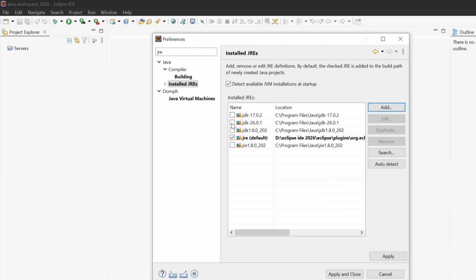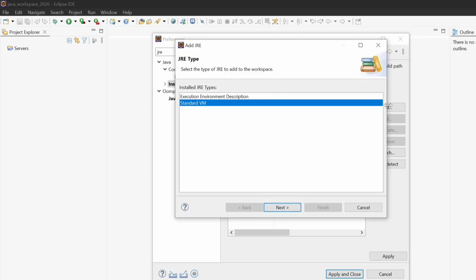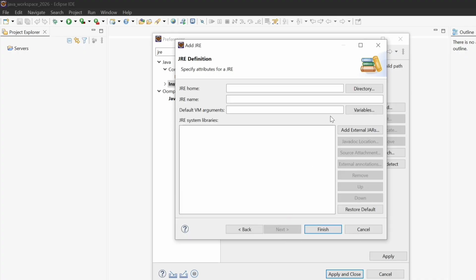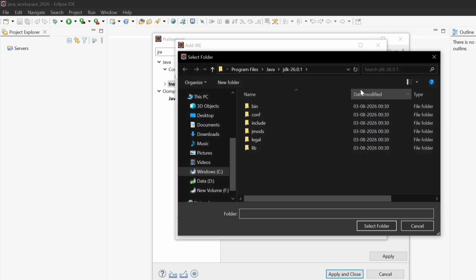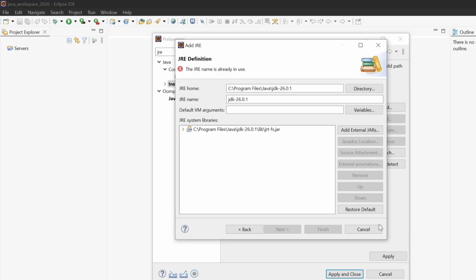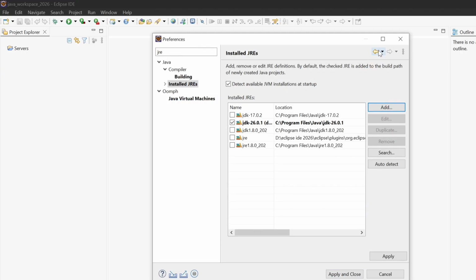Yes, I have already configured, right? So select JDK 26. If you have not configured, then select add button, go to next, select JRE home, till bin, right? And you can configure it. So I have already configured JDK 26. So apply and close.